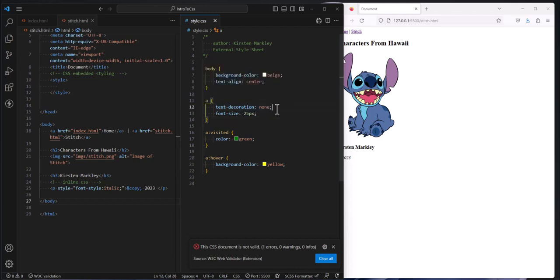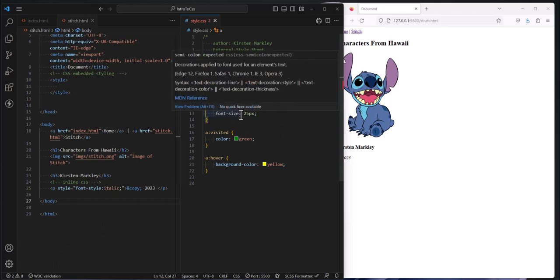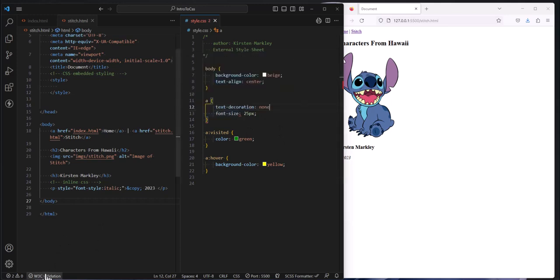So if I leave a semicolon off, that will also not validate. Let me clear this. I've left a semicolon off of this line, and you can already see that it's not validating. Semicolon expected. And it will not pass the validator. So it's very, very important that you're always validating your work. All right. So now I think this just hasn't cleared itself out yet. So I'm going to clear my validation and start again, and it's all clear.